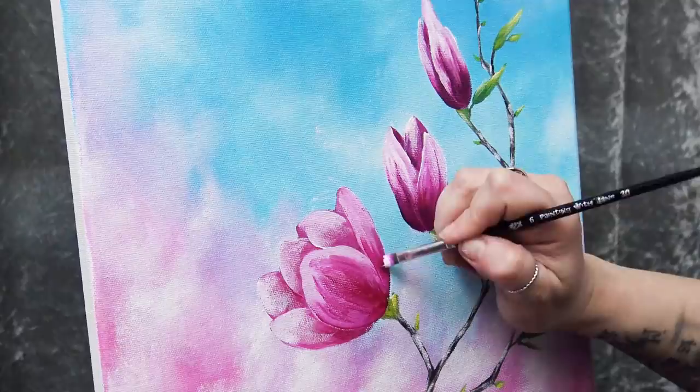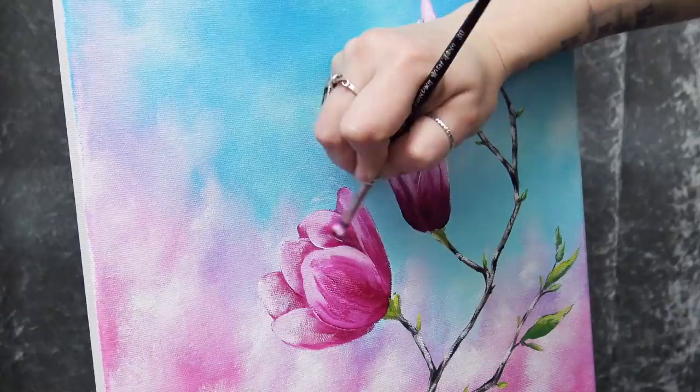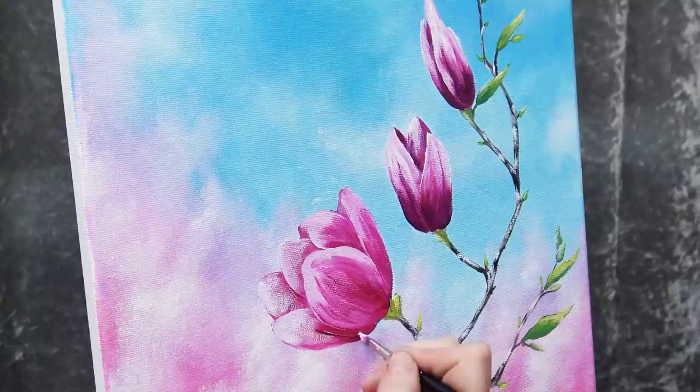Be confident in your brush strokes. The more I paint, the more I start to notice that when I just confidently do a brush stroke, even if I don't feel confident, if I just act like I'm confident, then my brush stroke looks more confident. It actually looks like I felt confident in doing it. And so that's nice.